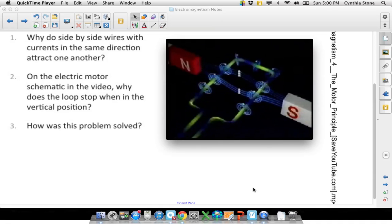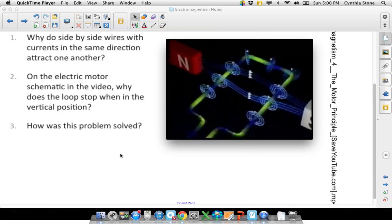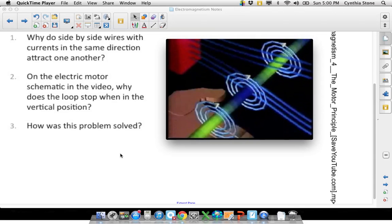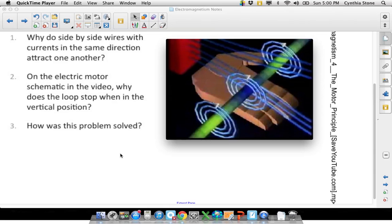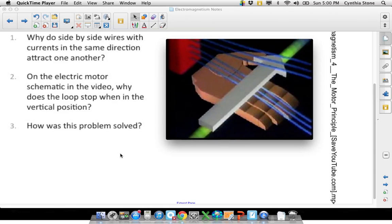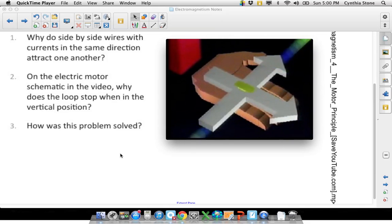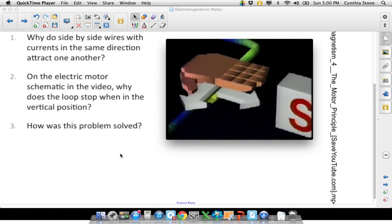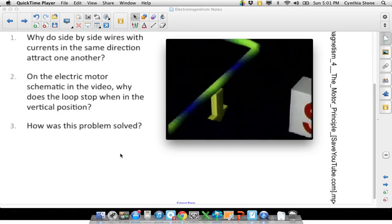A loop of wire carrying a current is placed between magnetic poles. If we apply the left-hand rule for force on this side of the loop, so that the thumb indicates the direction of electron flow, and the fingers indicate the direction of the external magnetic field, then the force on the conductor will be upward as indicated by the palm. When the left-hand rule for force is applied to the other side, the palm indicates a downward force.